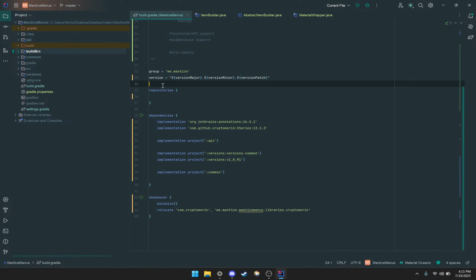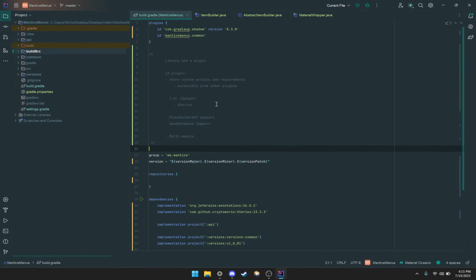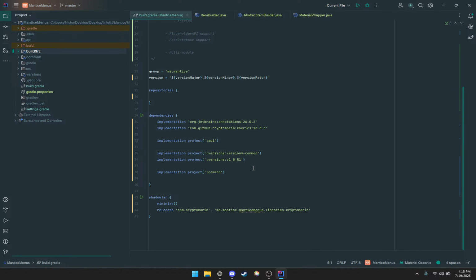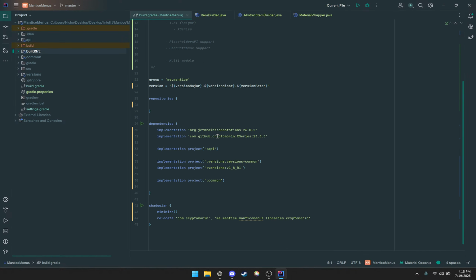Like, that's how they say that you're supposed to do it. You're supposed to make your own common Gradle plugin and stuff that all the other ones can depend on. And this is how you're supposed to. The main Gradle file is where you implement your other modules to add to the jar file, right? And then all the other ones just compile only the one that they depend on, so they're not actually adding to the jar file again. But yeah, that's how that works.